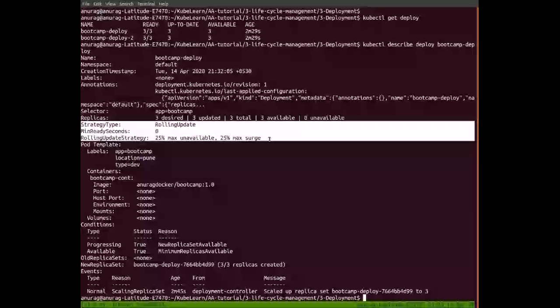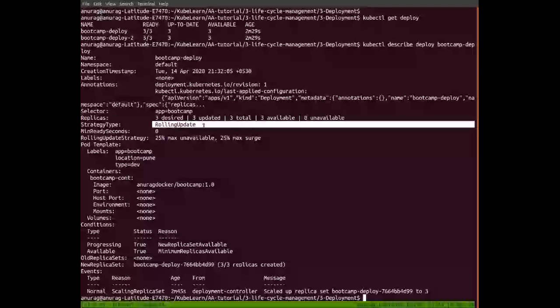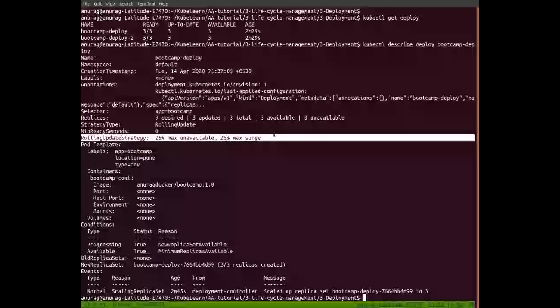On this deployment, the strategy given, which is by default, is rolling update. So this deployment object supports rolling update, and the rolling update strategy is 25% max unavailable, 25% max surge. These are configurable parameters. You can mention maxUnavailable and maxSurge parameters in the rolling update strategy in your YAML file, and you can change them.